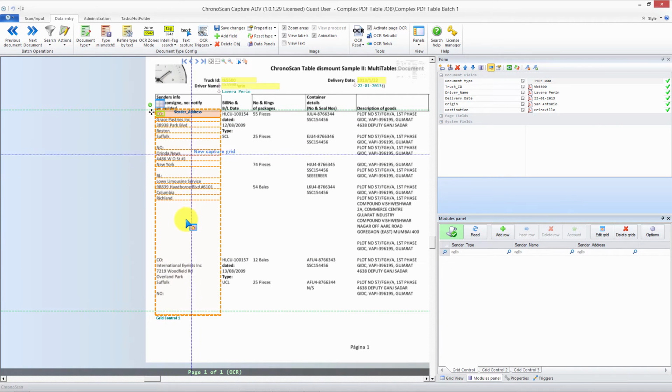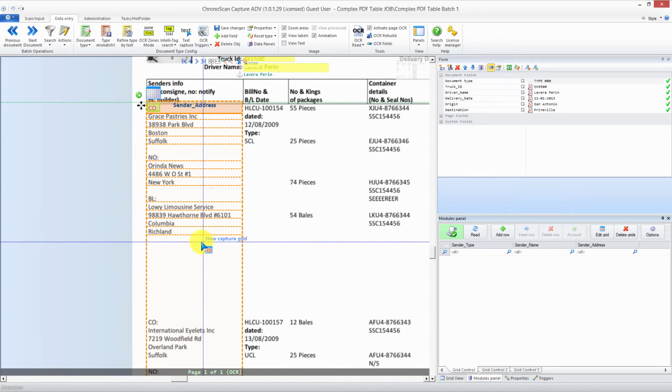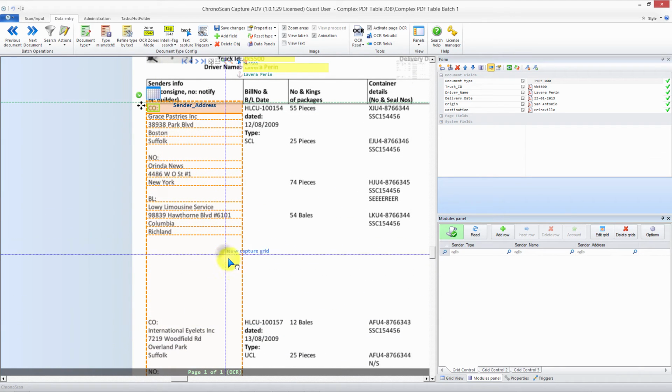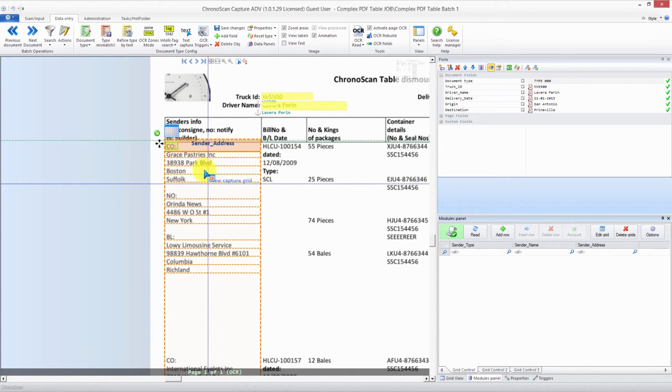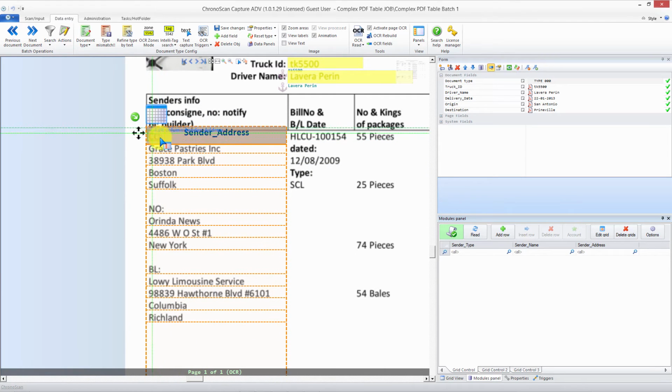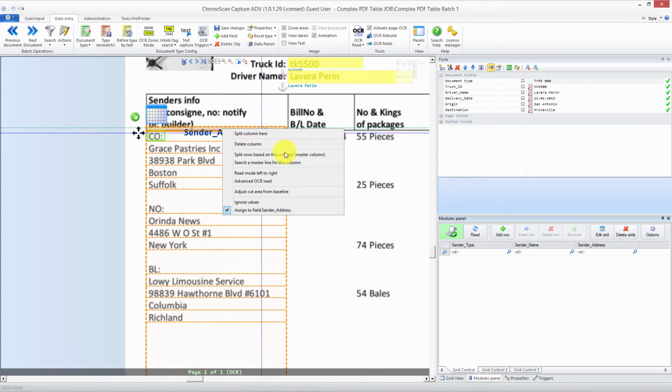And you can see it can read those kinds of text, but it doesn't read that last one because it's not part of the document, so the program just ignores it. We have to make sure a few things are okay. We want that information here, so we want to push that header size a little bit up. There we go. We want to right click it and make it a master column.